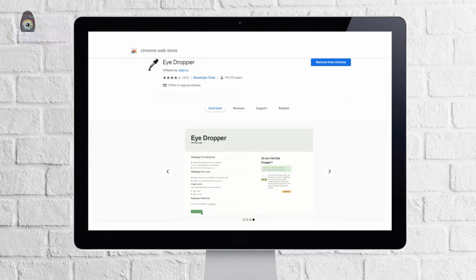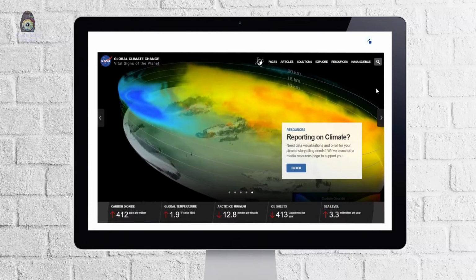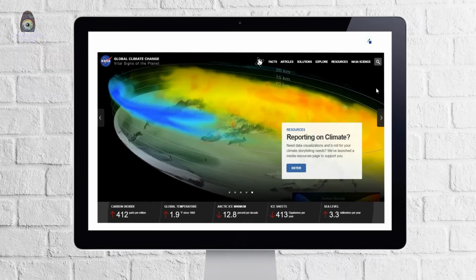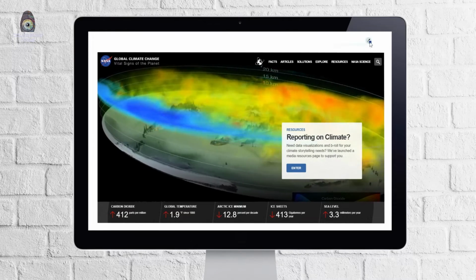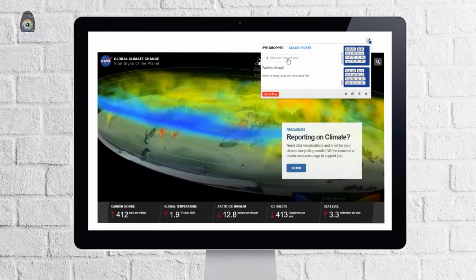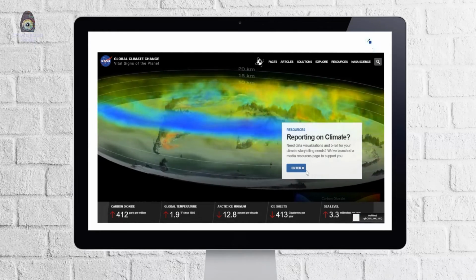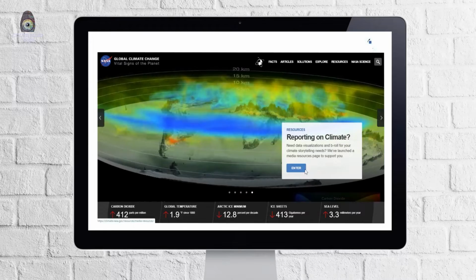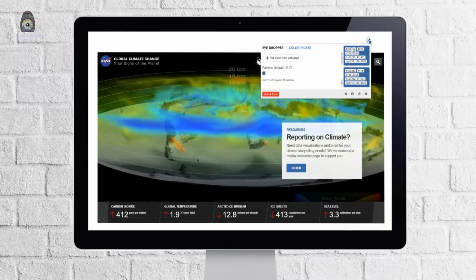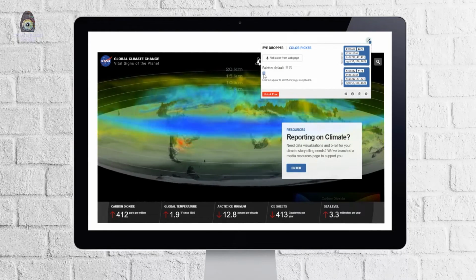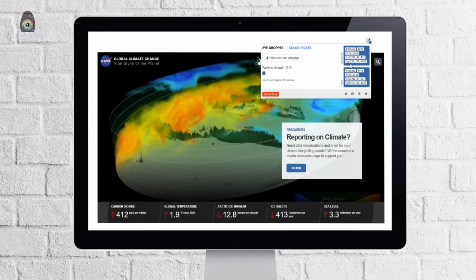So as you can see, by having this extension on your browser, you will have this icon on the top. When you're opening a website, by clicking on the icon, you can easily select any colors and find out the codes. Pick from web page. As you can see, this is the color that we choose, and these are the RGB, HSL codes and even the hex.